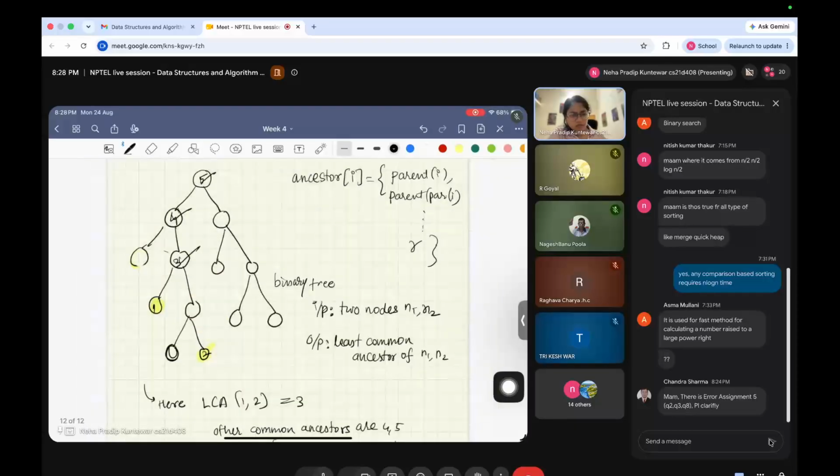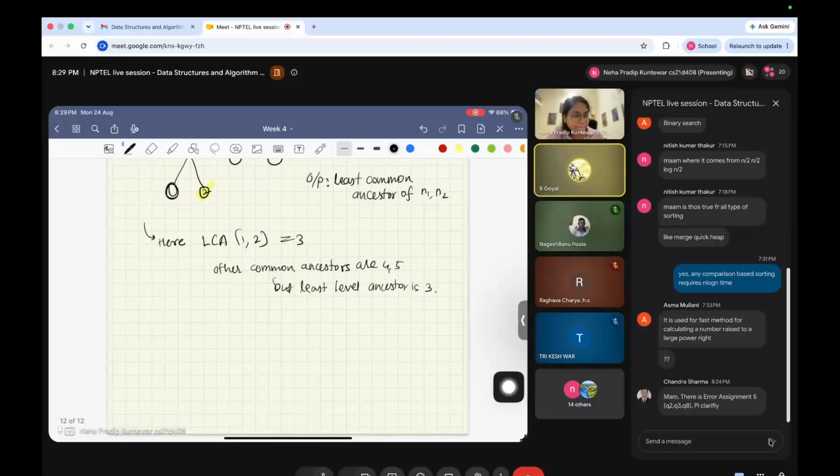I hope the question is clear. Yes, if you assign the node numbers starting from the root as 1, the left child will have the index 2, the right one will have 3, and so on. In this way, the first yellow node would have the index 1, 2, 3, 4, 5, 6, 7, 8. Its index would be 8. And the index of the second would be, say, 9, 10, because the parent of 8 would have the index 4.